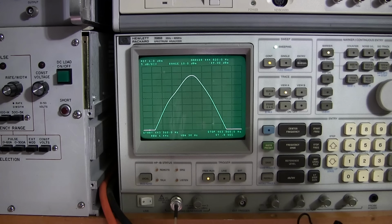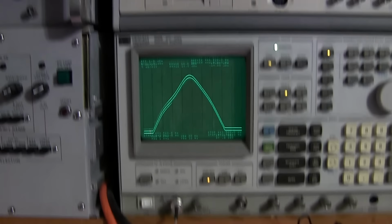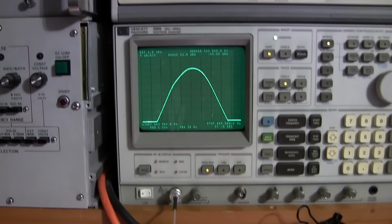I'll try and get this in the shot. That's this slug right here, and that's just basically from here to here is doing that. So I'll move it over here, and you can see that it's moved. And that's just like that. So very, very slight movement affects this. So I'll just peak that back up again.